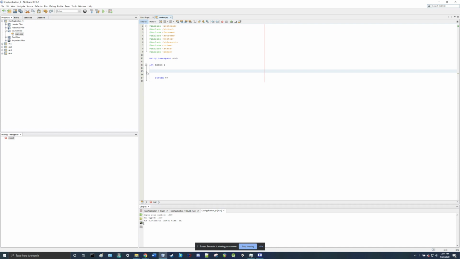The array is a data structure. You can think of it as like a set of boxes next to each other. And that's kind of what the computer science books like to illustrate it as. It's a bunch of boxes together next to each other in memory.